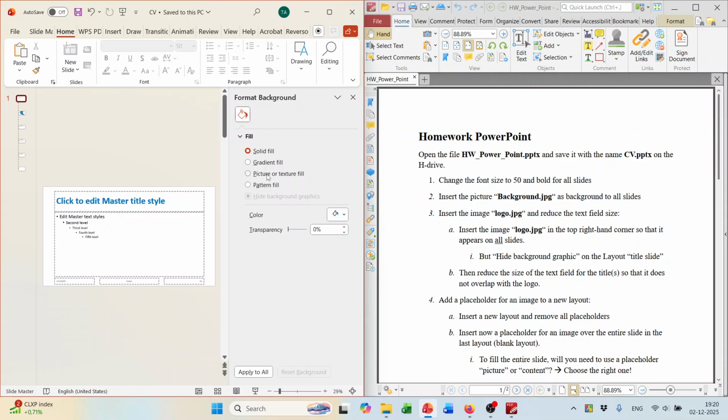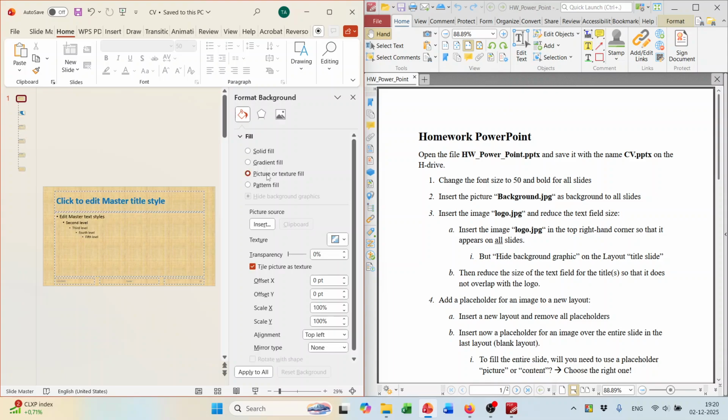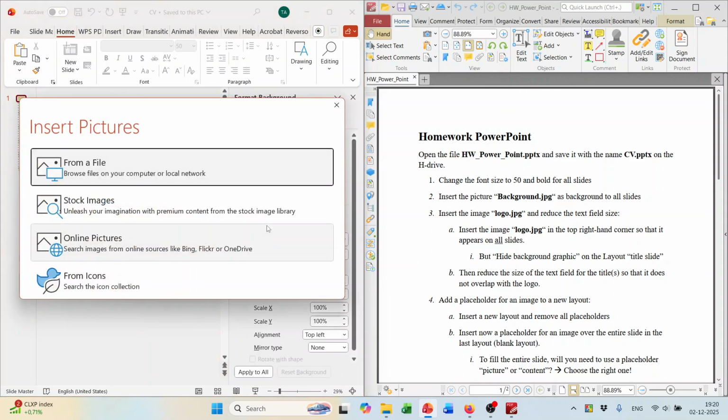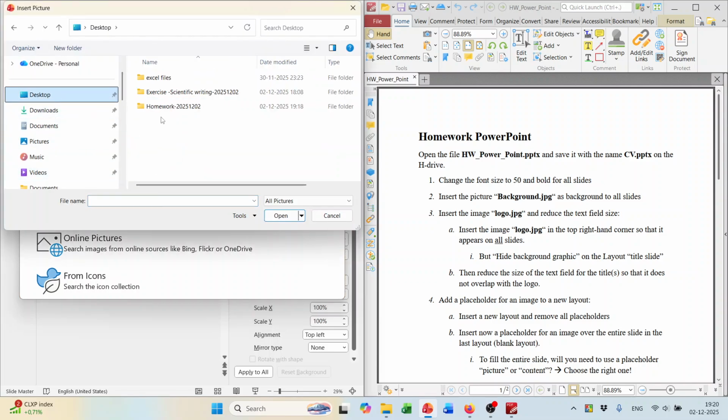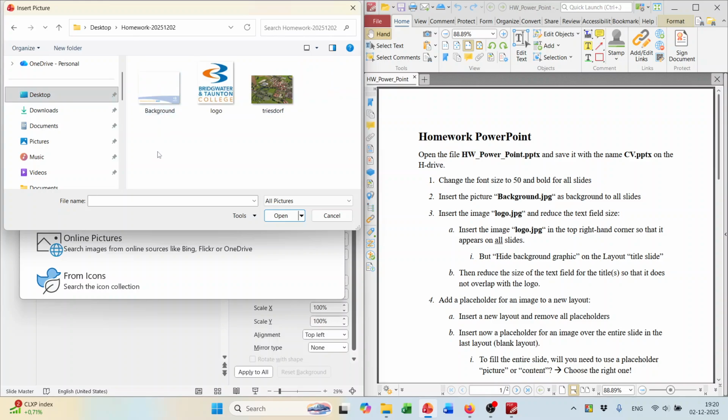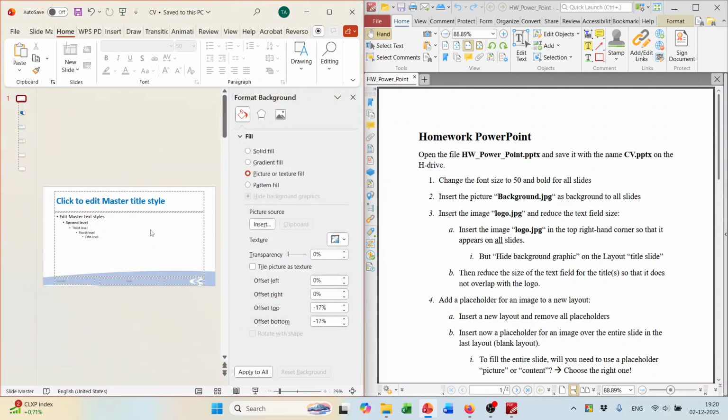There is an option for picture or texture or fill. I select it, and from here I press Insert from a file, and I go to the folder where I have downloaded it. Here I will find the background. If I insert it, the background for all the pages will be changed.